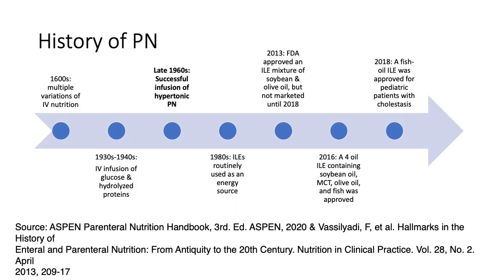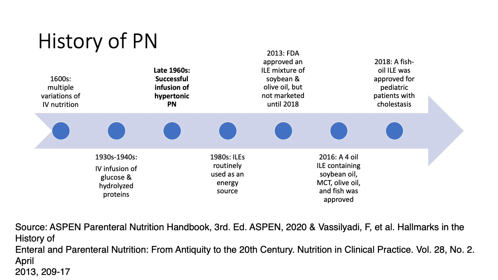This is a very abbreviated history of PN. For those of you who have been working in nutrition, you may take it for granted that we have always had PN. However, this really isn't true. In the 1960s, Dr. Stanley Dudrick realized that his patients with non-functioning GI tracts would basically die without adequate nutrition. The major breakthrough was in the late 1960s when Dudrick successfully infused beagle puppies with PN.